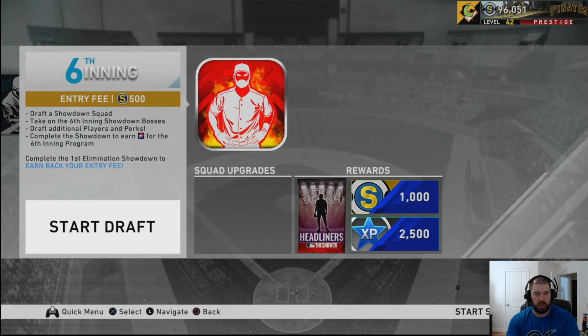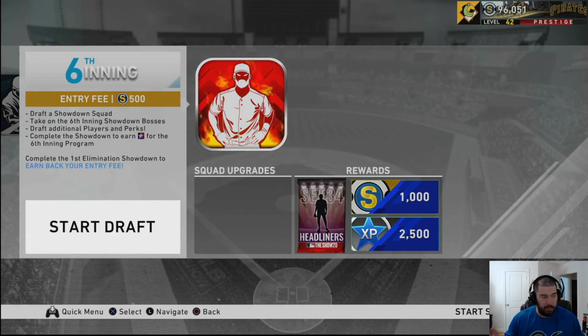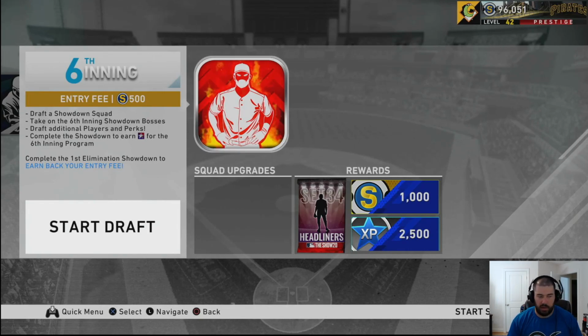Once you beat the final showdown boss, like I said, I'll do a tutorial video to help you out to get there, along with my strategies for beating the final showdown boss. I'm assuming it's going to be Greg Maddux. Just an assumption, but typically it's one of the bosses if it's a pitcher. Once you beat the final showdown, it will give you the 70 program stars. You don't have to hand in a voucher or anything. It'll just shoot up your program stars 70 points.